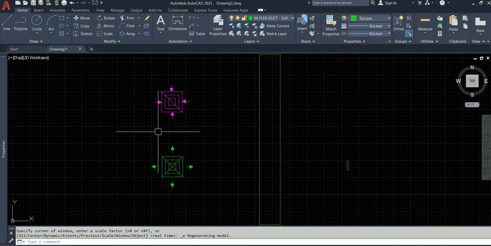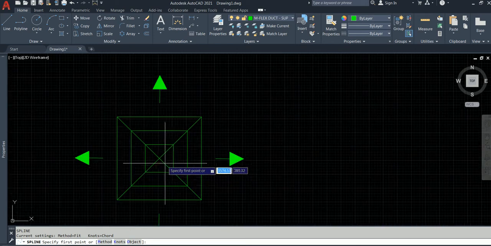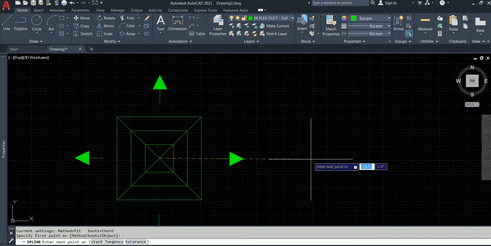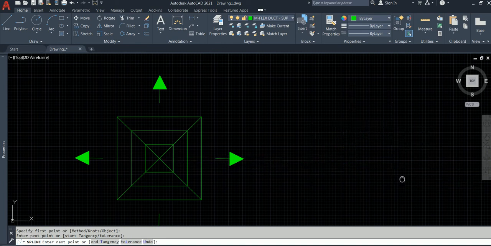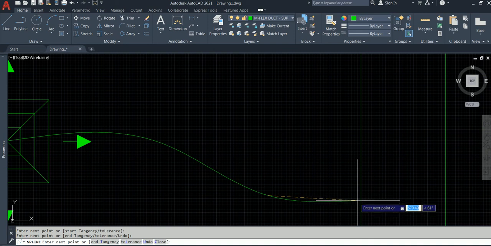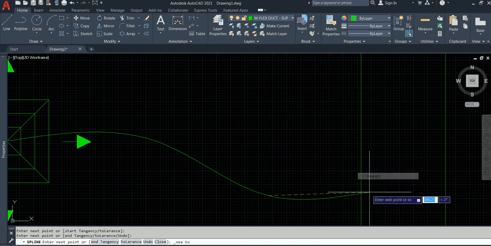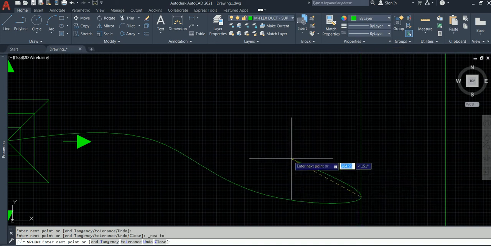Then draw one spline. Spline command. Start it from the center. I'm just drawing random shapes to see it, ending at nearest.